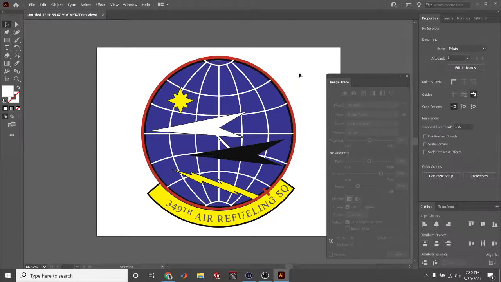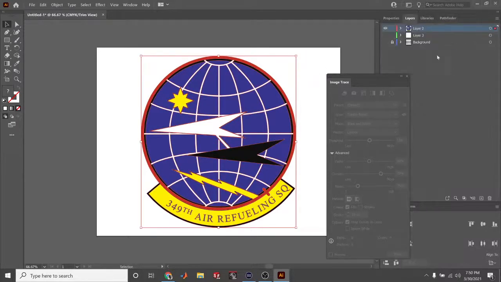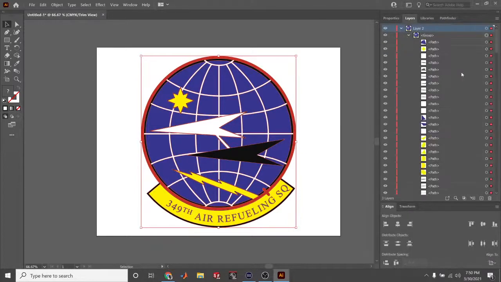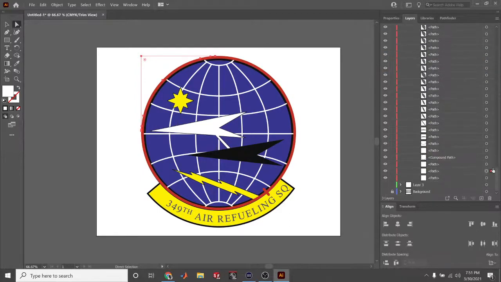Another way, if I hit Control Z, is to go into the layers. If you want to keep it grouped together, go into your layers and do the drop down on this group. Now you'll have to find what specifically you want. So let's try the direct selection tool. Now I can get just that path which has been selected right there.